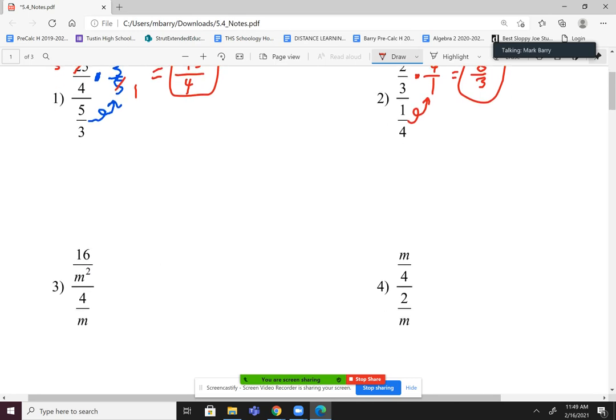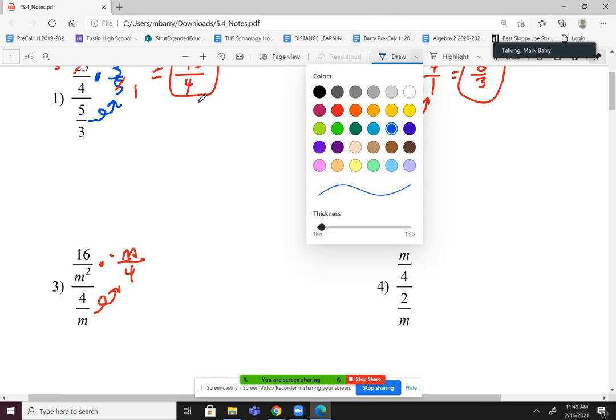All right, next up, number 3. Same idea here, no adding or subtracting. So I'm going to go ahead and just multiply by the reciprocal. So times m over 4. Do make sure that you actually do flip that upside down. I see a lot of people do my little loop-de-loop, but then forget to flip the fraction upside down. That's really why I do that loop-de-loop. It reminds me to go ahead and turn that fraction upside down.